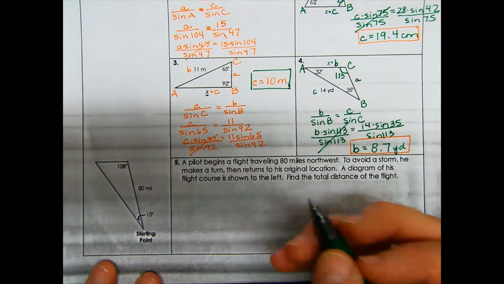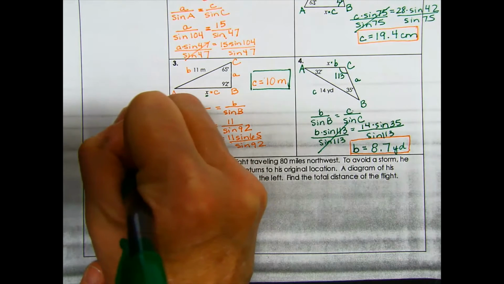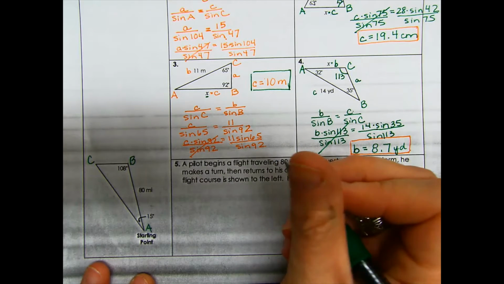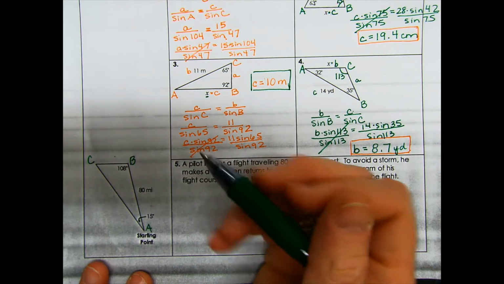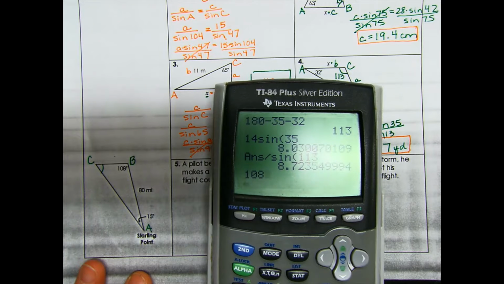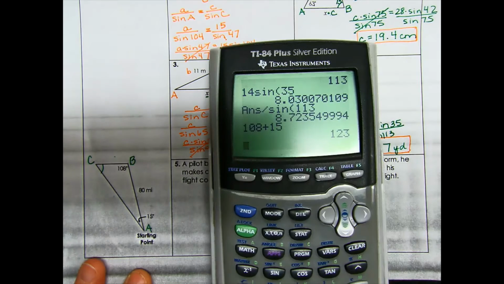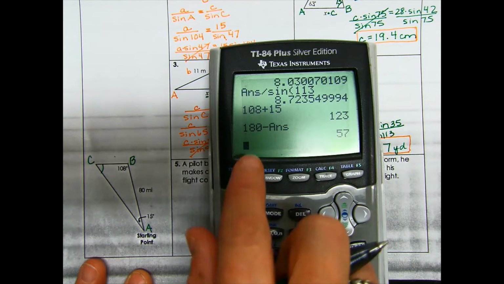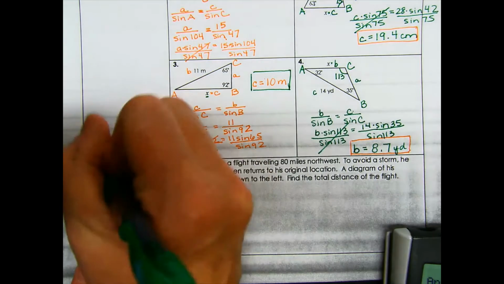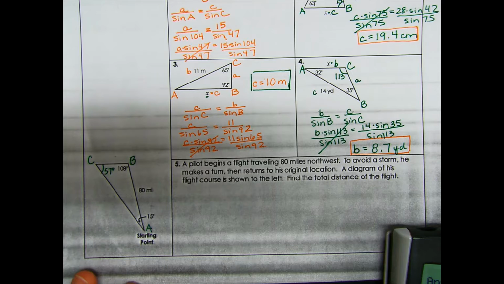So we're going to start out just like we were before. Let's label the starting point as A, then B, then C. Because I know I'm going to end up having to find these, let's go ahead and find this other angle in the triangle. I have two of them, and those two angles, 108 and 15, come up to 123. So that 123, you're going to take that from 180, and that gives you the 57. So 57 degrees here, so I already have that labeled and I already know what that angle is.